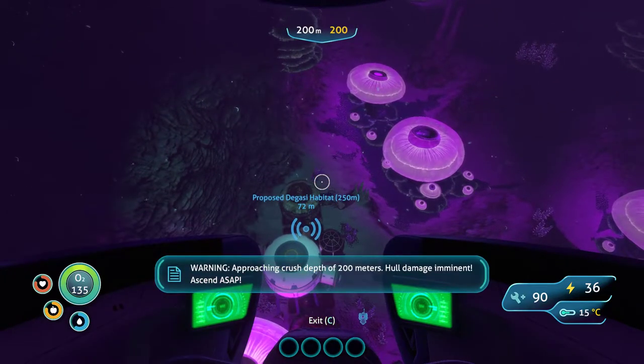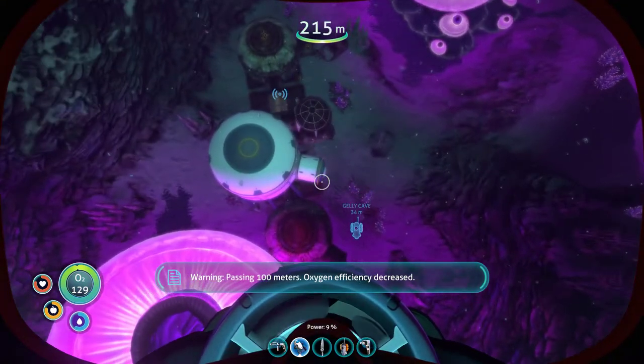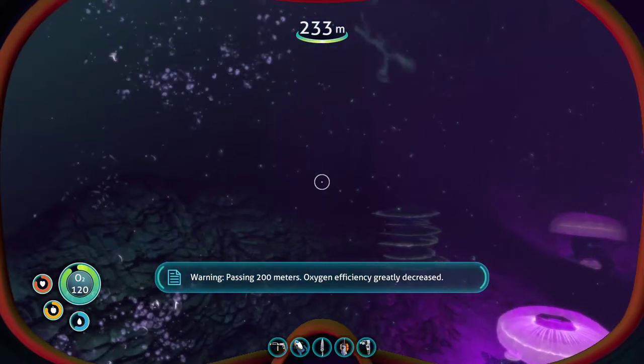Warning. Maximum depth reached. Hull damage imminent. Passing 100 meters. Oxygen efficiency decreased. Passing 200 meters. Oxygen efficiency greatly decreased.